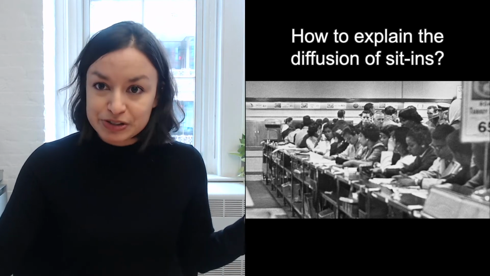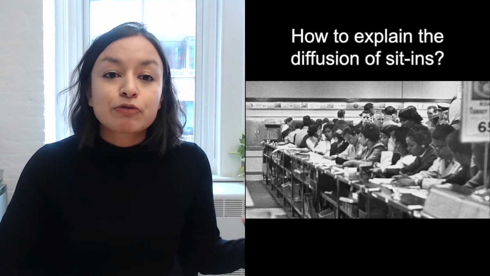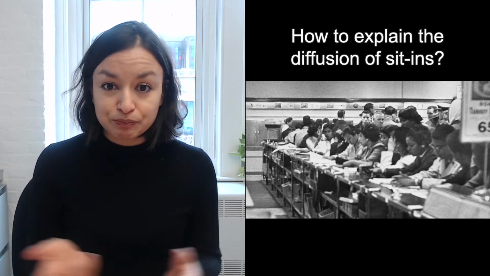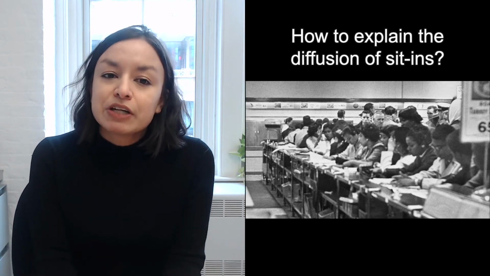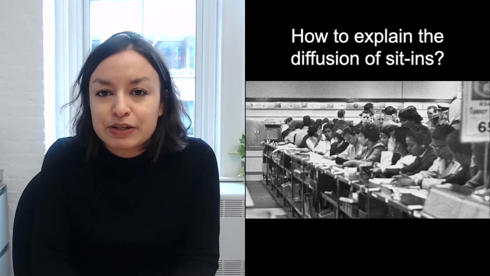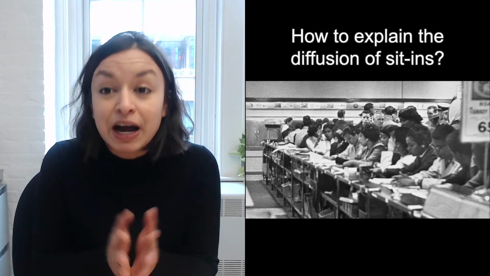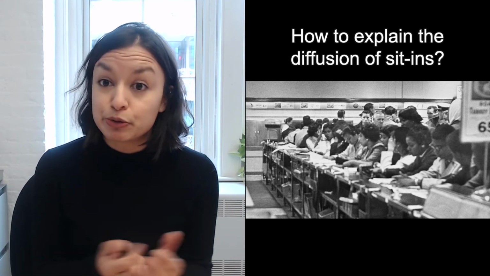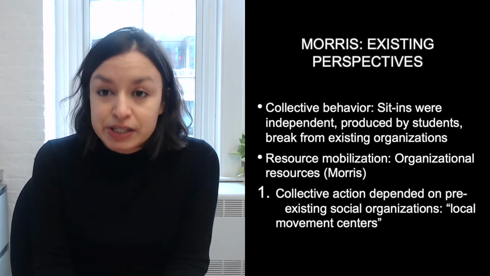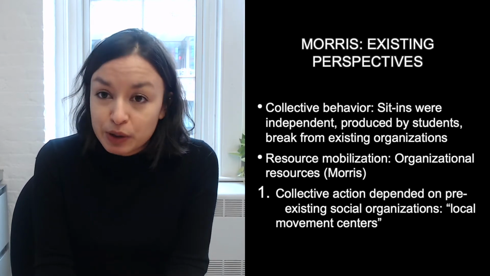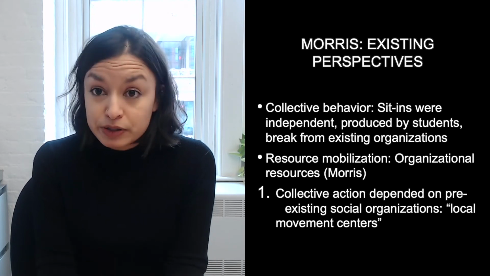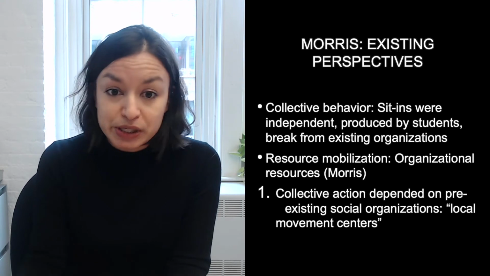The Morris reading, which is on the recommended list for today, refers to the sit-ins as igniting a decade of disruption. Okay, so given all this, a question for movement scholars is how to explain the diffusion. That is, what explains the viral-like spread of this movement tactic? We can see that the various answers scholars have come up with to this question of how tactics spread map onto the theories that we discussed last week.